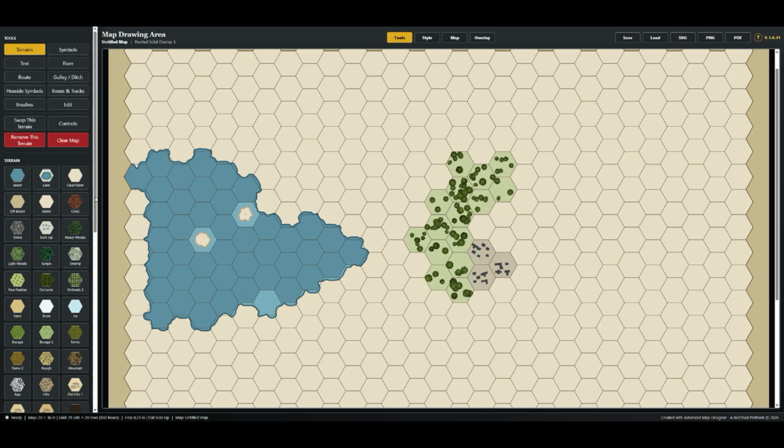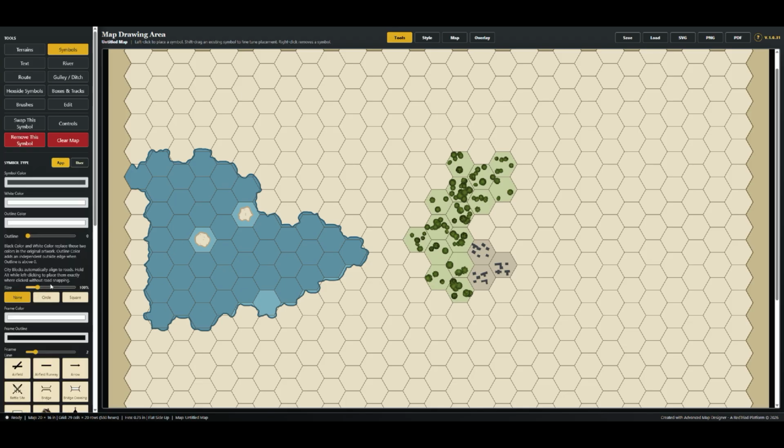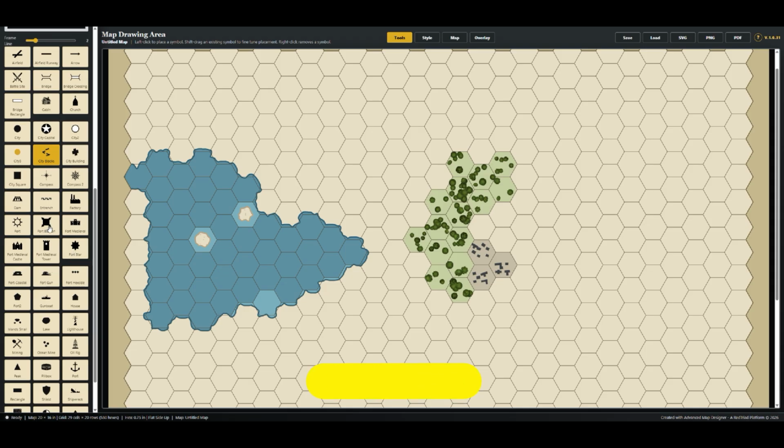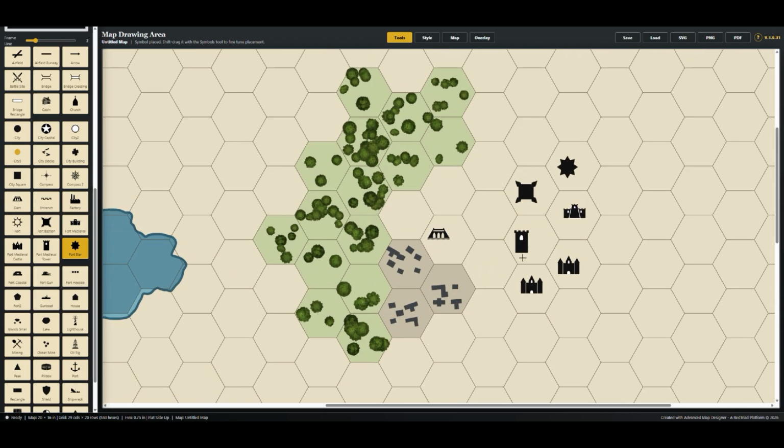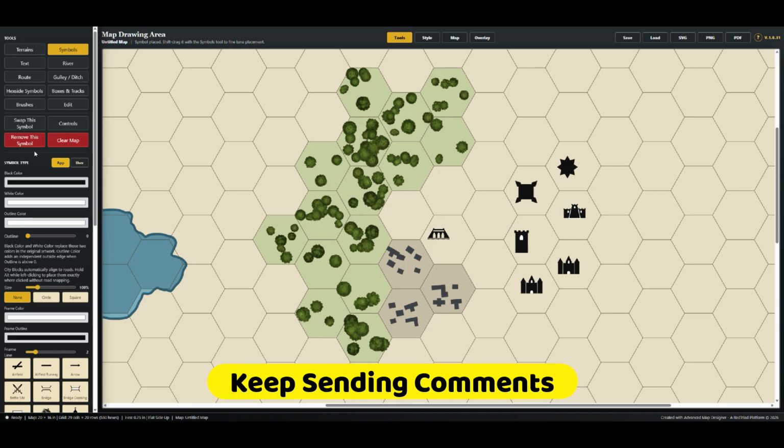So now I'm just going to give you a quick overview of last week's update, version 30. Now we had a few new symbols. Actually, we ended up including 9 more symbols, mostly forts. We have this fort bastion, a medieval fort, a medieval castle and towers. All of these are in here. And we also have this dam that we added on here. A lot of this came from users just like you requesting different types of symbols and different types of improvements to the app. And as always, we listen and we want to give you the tools to help you make better maps.